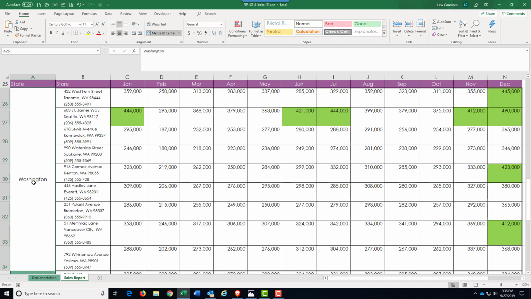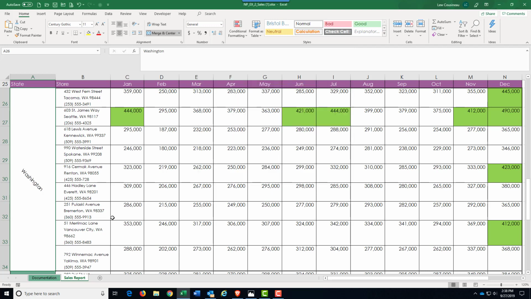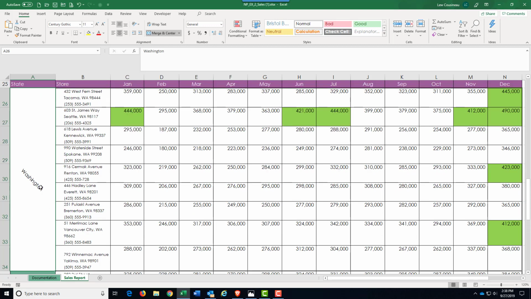But wait, how do we rotate the text? So this button right here is the orientation. So you can go vertical text up that way. You can rotate text down. Different ways you can format cell alignment like this. You can actually put it at a 45-degree angle if you want. And now I'll hit OK. So that's what that looks like. It looks like Oregon's, the O's are on the bottom. So let's fix this. I will go here. Is that the text down? No.